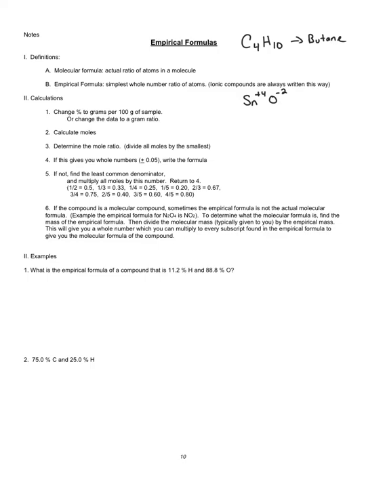All right, the last concept in this unit is empirical and molecular formulas. Now, what we're really doing here is, in the last lecture, we looked at taking a formula and doing a percent composition. Well, here what we're going to do is exactly the opposite. We're going to take the percent composition and work backwards to figure out what the formula is. And that's the technique we're going to utilize.